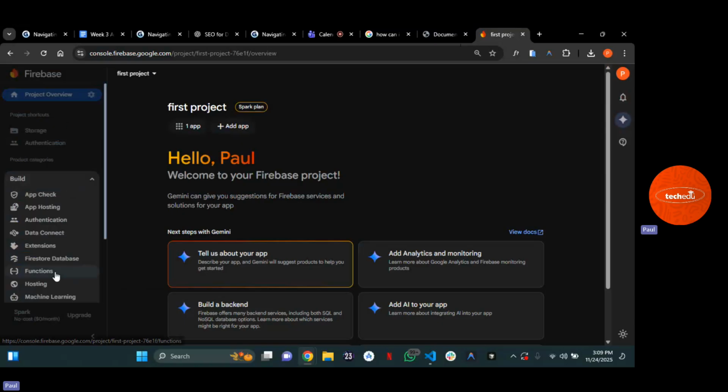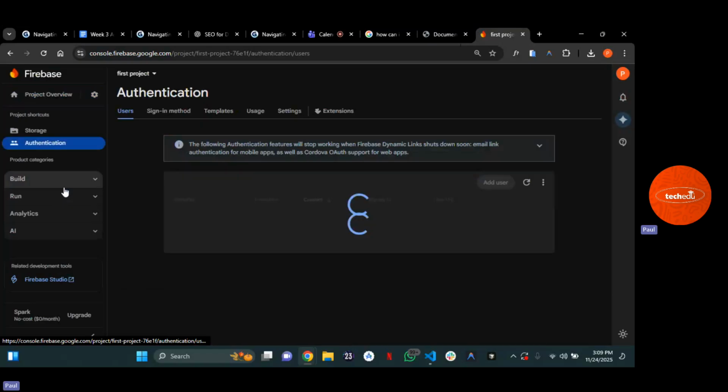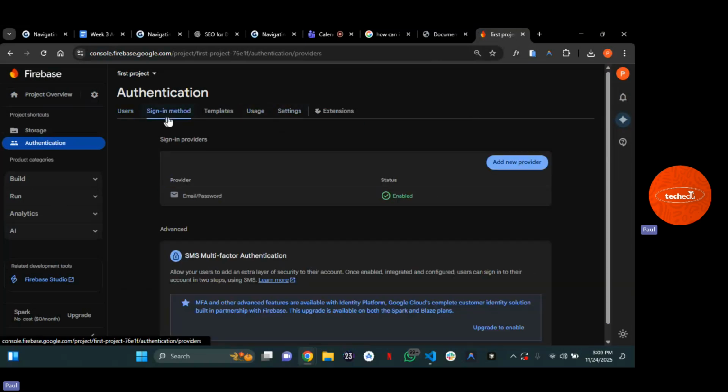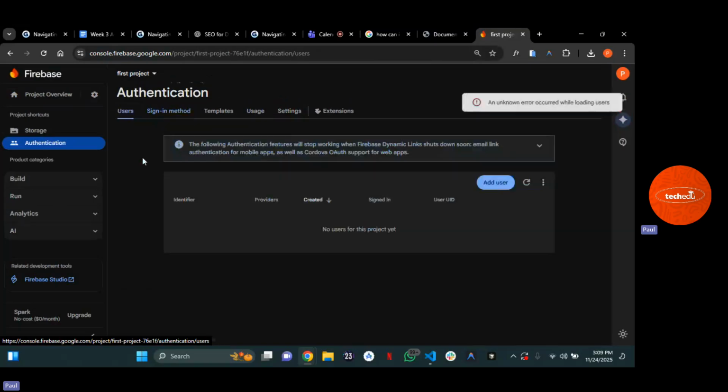I'm just recapping again. You go to build and you should go to authentication. That's in your Firebase. After going to authentication, you should see enable email plus password. So enable it and click on continue. So that's how you're going to work on it. This is what you should see: enable email and password. Once you click on enable, you just move on, and that's it. So that is that about authentication.